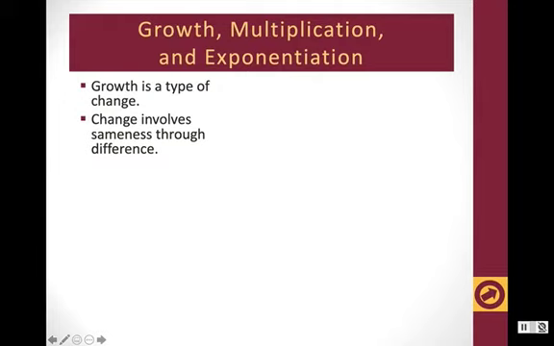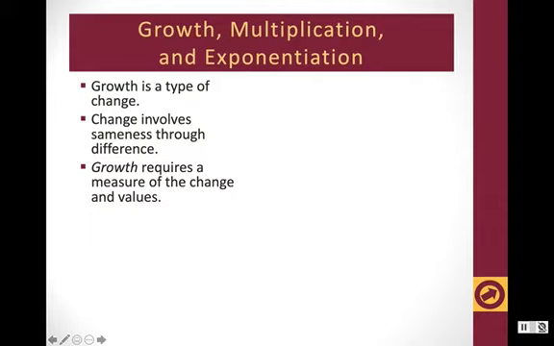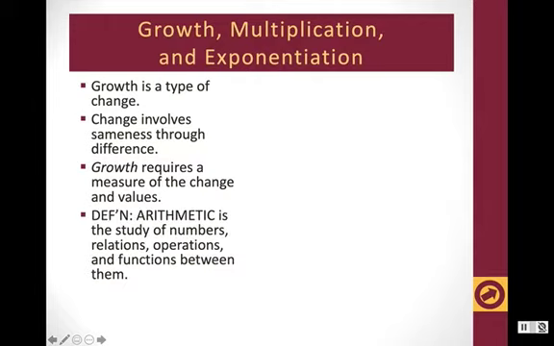So when something changes, when I change from having no hair to having the really long hair I have now, we say I have stayed the same through that process, even though some property of mine is different than it used to be. Now, growth is a particular type of change, though, where growth requires a measure of that change and values that we think of in terms of positive and negative. Because growth requires a change in value in some positive direction. So once we start adding measures and numbers to changes, then we're talking about growth.